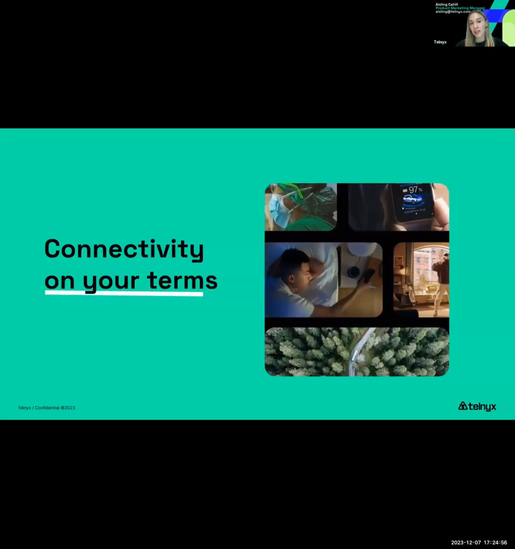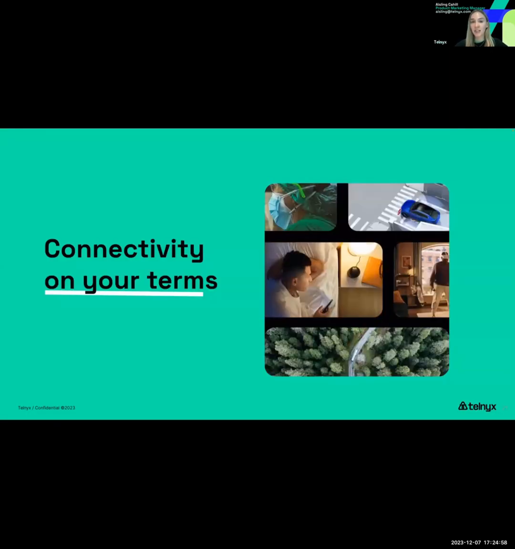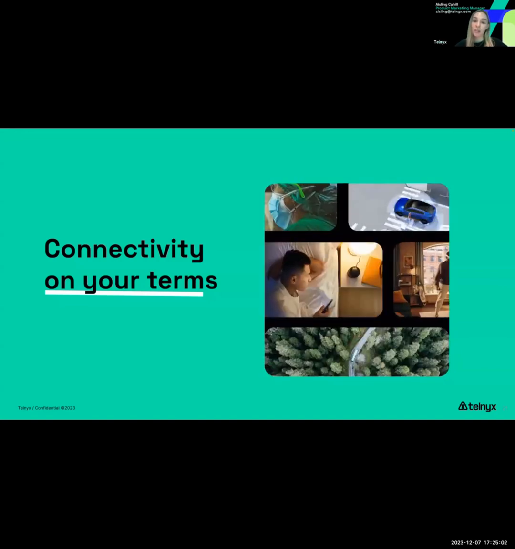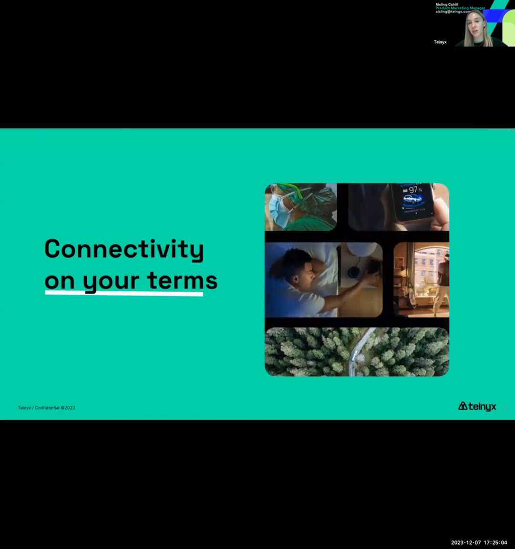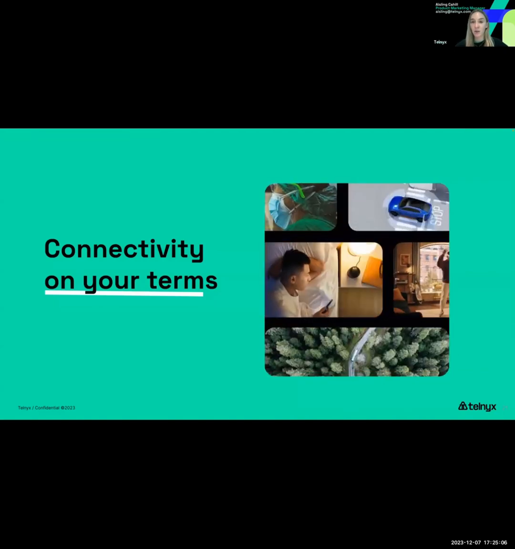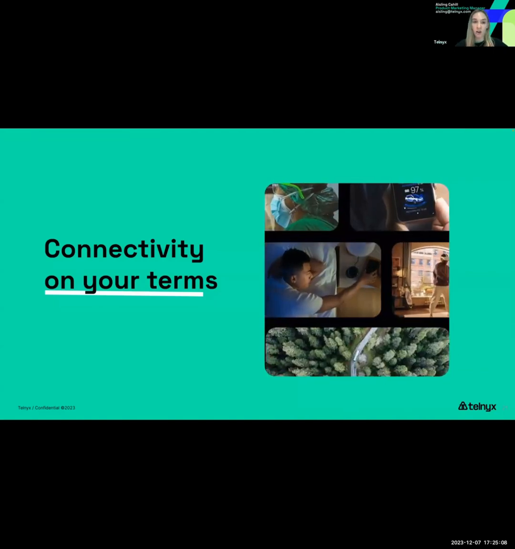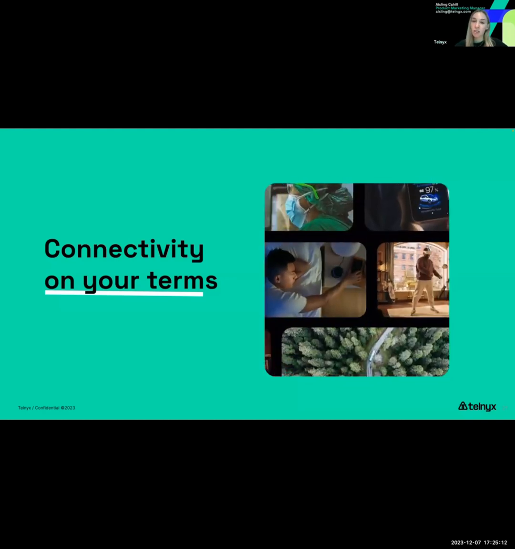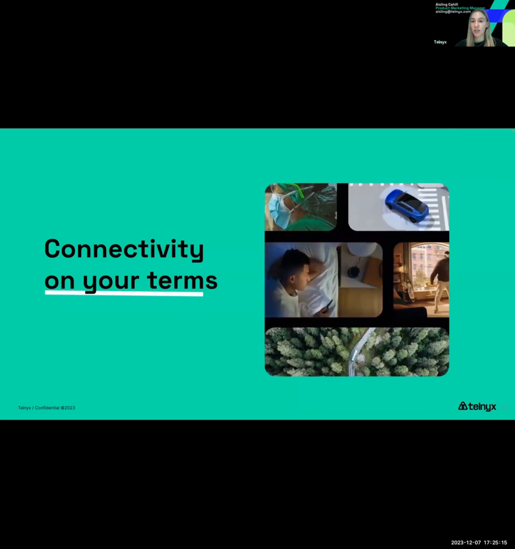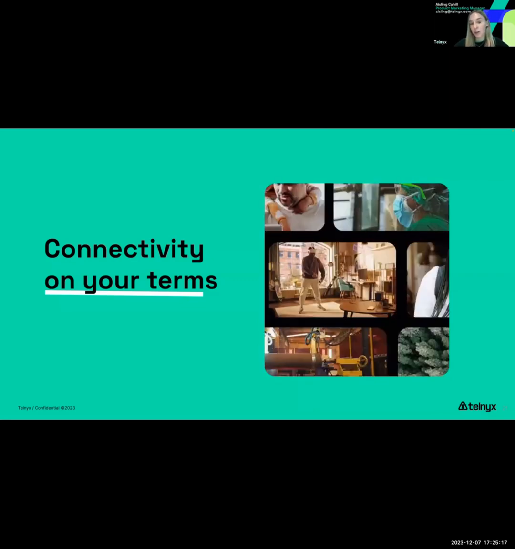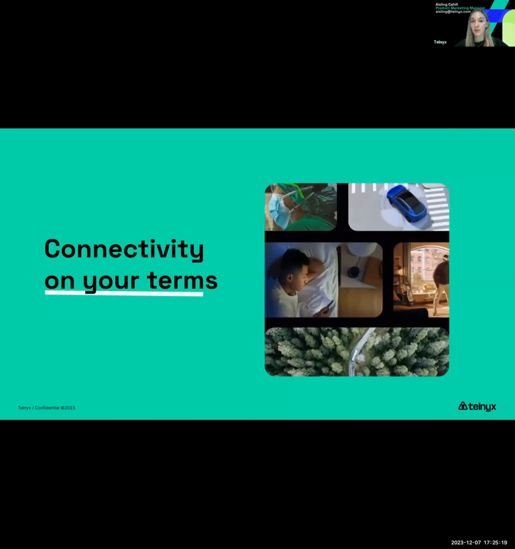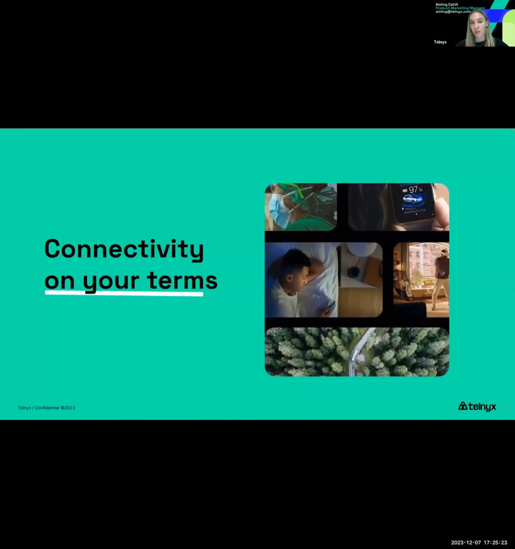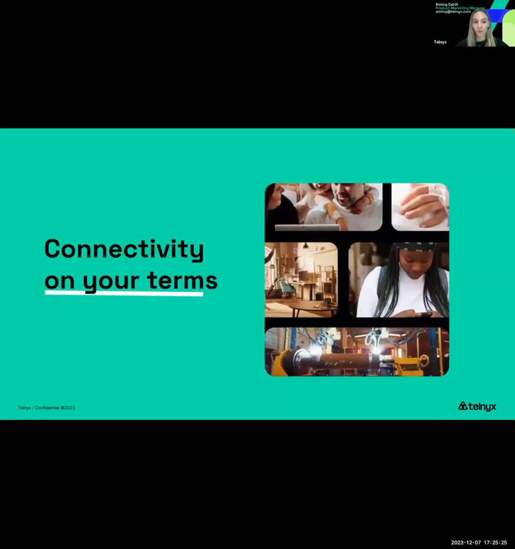One of the things I suppose we're most proud of at Telnyx is our commitment to building out solutions with customers and for customers. And we cater to a very diverse range of connectivity needs. So our current customers on wireless or on our IoT SIMs have use cases ranging from wearables to agricultural IoT to point of sale devices. And if you're curious about how you could work with Telnyx to build out your IoT solution, just please get in touch. We'd love to hear from you and see how we could work with you.